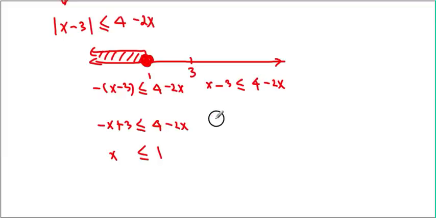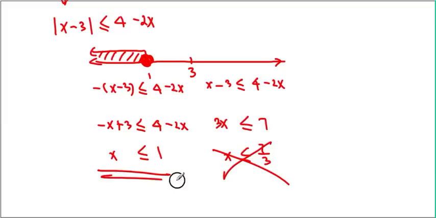How about on the right side? Here, we'll be getting 3x, which is less than or equal to 7. So x has to be less than or equal to 7 over 3. Now, 7 over 3 is about 2.3. Is it part of our domain, which is greater than 3? No. Since our calculated values are not part of our given interval which we are looking at, this one has to be rejected. Therefore our answer is, that's it.